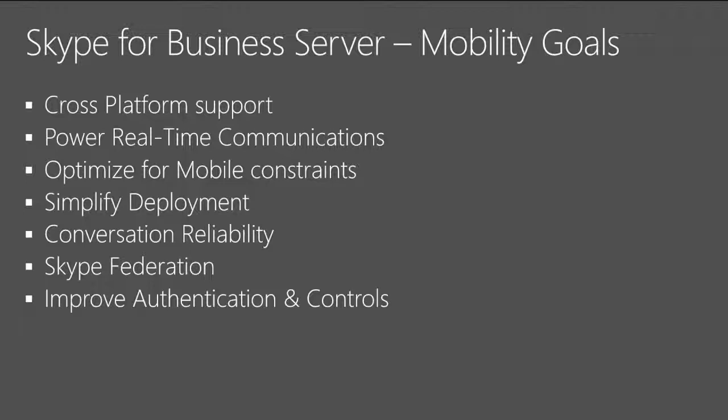And especially when it comes to mobility, one of the key things we have to keep in mind is that we always optimize for battery and bandwidth. We are efficient on the wire in terms of how many notifications are going out, for presence updates, incoming call, and we do not drain the battery for any such reason. So that's one of the key principles we have kept in mind, and this is the reason we have gone with UCWA, which is the RESTful approach to enable some of these features.